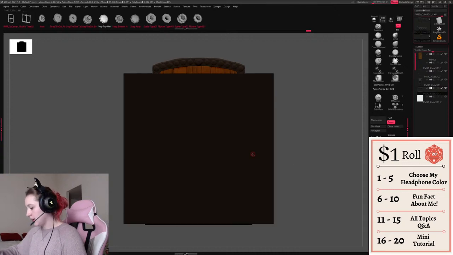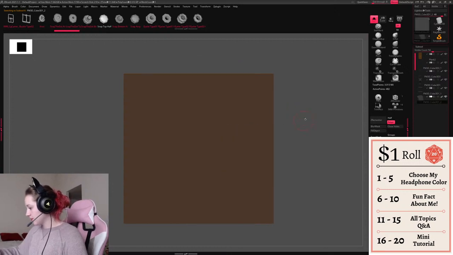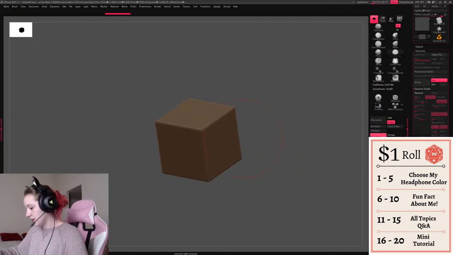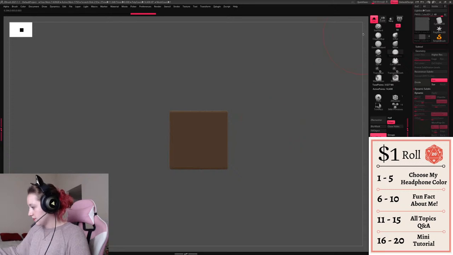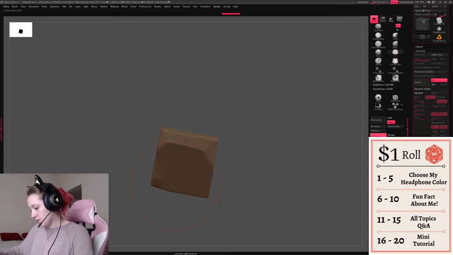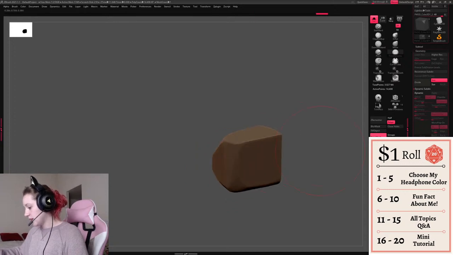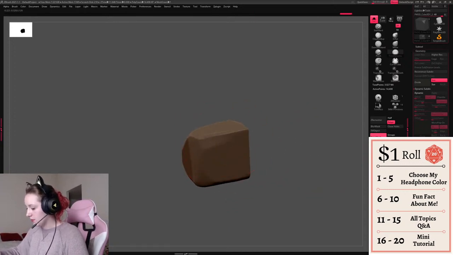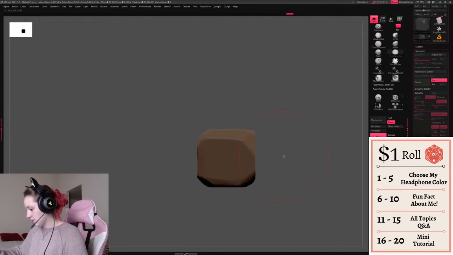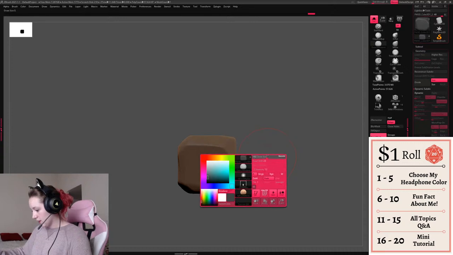Go ahead and append a cube. Change the color of this. I've noticed the blue tones work best. Dynamesh it so I have more polygons to work with. Now I'll just go in with trim dynamic and kind of wrap up the shape. The trick here is to do a lot more tapping, not so much scribbling, but just tap. I do want it fairly block-like.